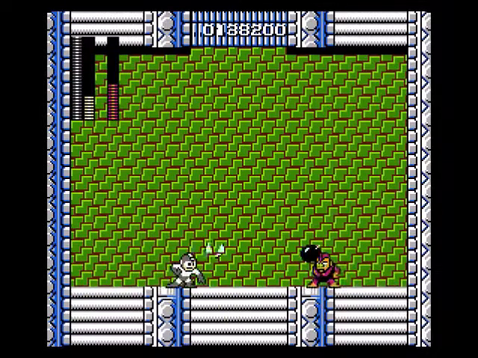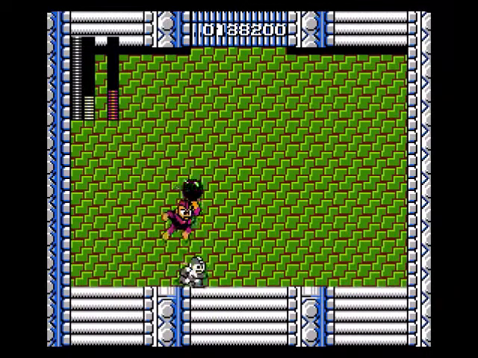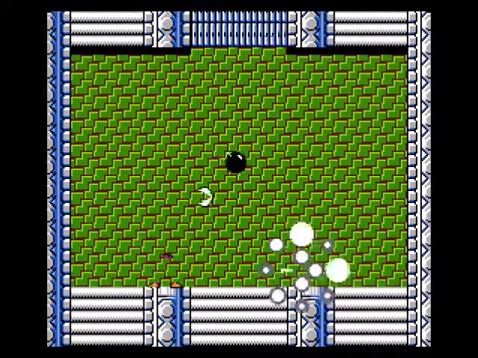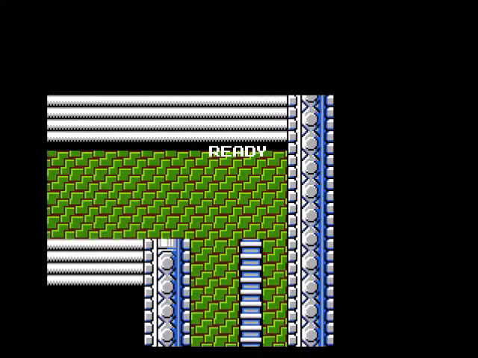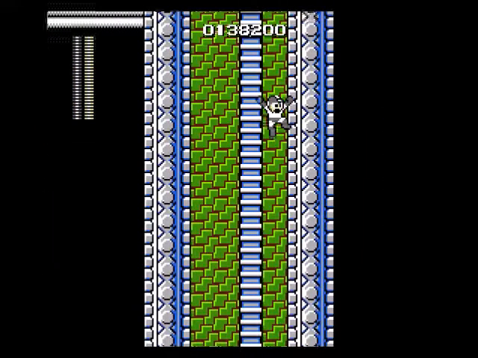Oh, the cutter despawned because it went off screen. Yeah, I'm gonna try and counterattack him. So whenever he's done throwing bombs, I'll try and hit him, like there. You can always jump to avoid the blast radius of the bombs, even if they're really close to you. So that's handy. Oh, I died.